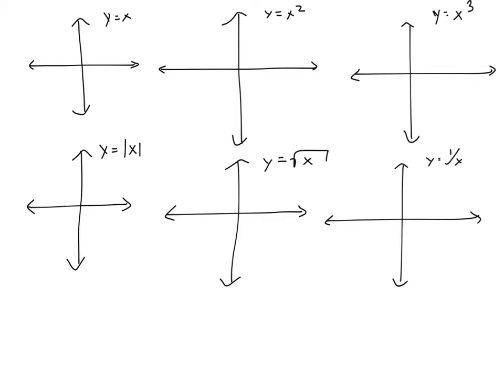In this video, I just want to talk about different graphs. If you were to see a graph that looks like this or has this shape, I would expect that you'd be able to tell what type of graph it is. So I just want to go through six different examples here and very quickly show what the general shape of each graph looks like so that way you should be able to recognize it. But you may already know this through graphing experiences you've had in the past, so this may just be a very quick review.